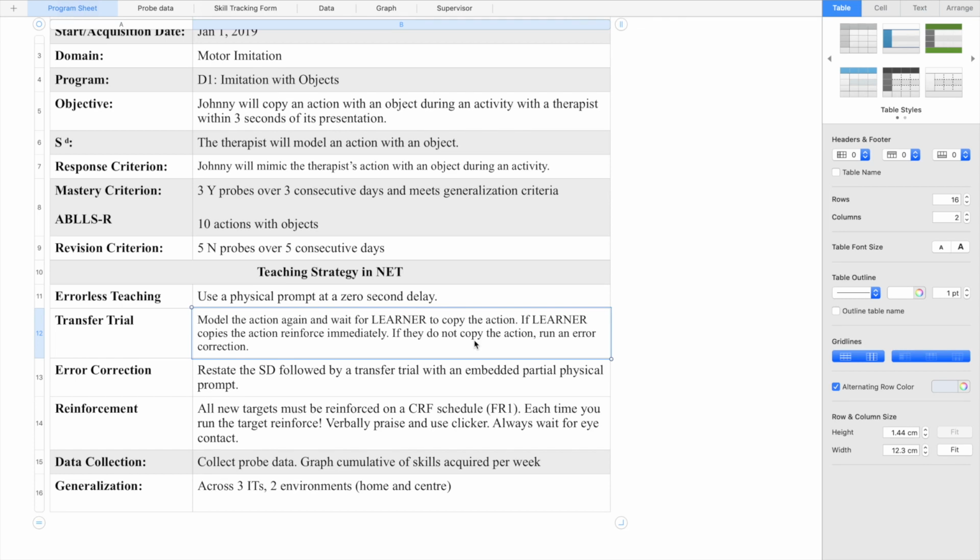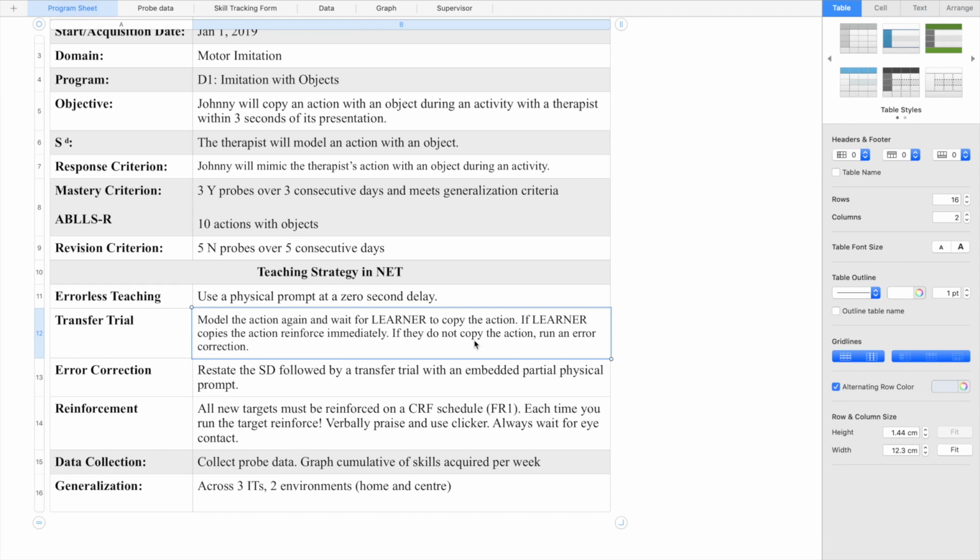A lot of therapists will start running their program, they'll start running their trials, and then they're saying, well, the child's not sitting for me at the table, or the child is not doing it for me, and I'm not sure why. And I always go back. My first thing is I always go back to, let's take a look at the reinforcers. Let's take a look at how you're reinforcing, the differential reinforcement, everything that has to do with reinforcement. And most often I find that people will forget to establish the reinforcer prior to teaching. So make sure that you establish that first and then go into it.